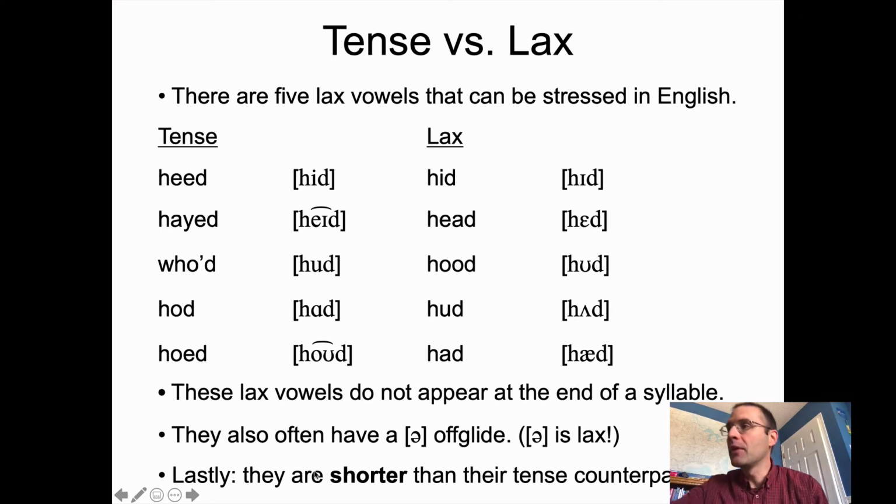And I will mention again, if you are not a native speaker of English and it's tricky for you to get a handle on this distinction, you could, like my wife, just rely on that vowel duration distinction between the two. It's pretty easy to produce some vowels longer than others, even if you can't really hear the quality difference between them. So if you have this vowel "ee" in your native phonemic inventory and you want to say "hid," you could just say a really short "ee" in this context, "hid," as opposed to "heed." And that might sound more like "ee" or "i" to native English speakers' ears, and you can get away with that. Usually in context it works just fine.